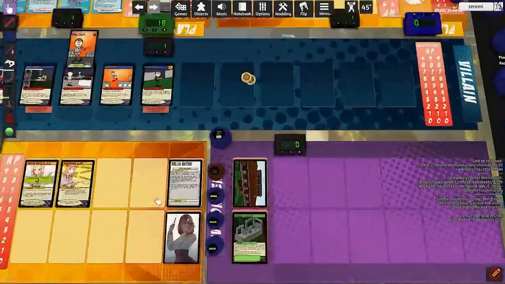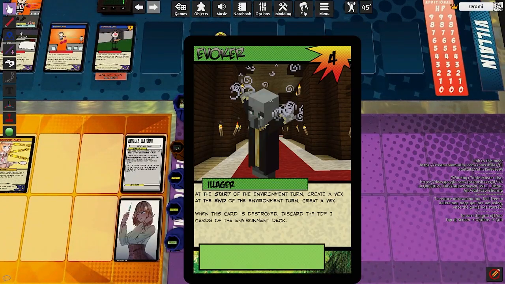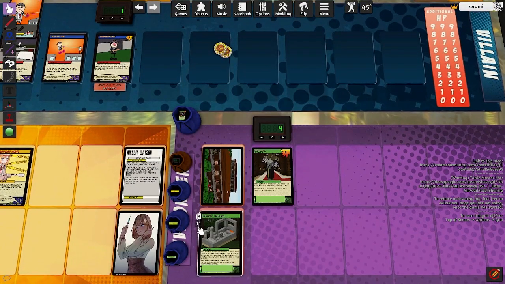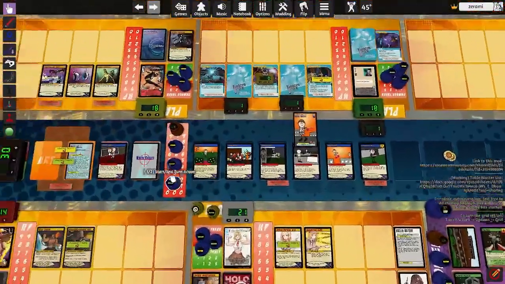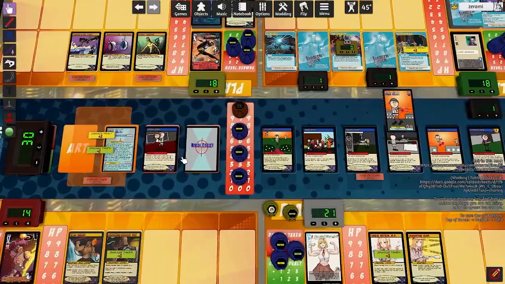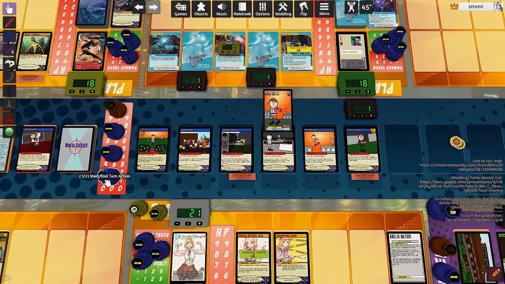Environment, we skip the end of turn now, so we get an Evoker, which does nothing because it's the end of turn skip, so it doesn't get to create anything locally for us, and that's all. Milan, no, they don't win yet.